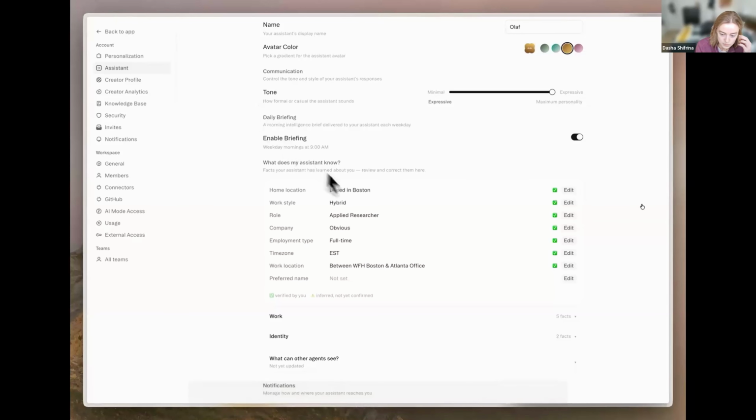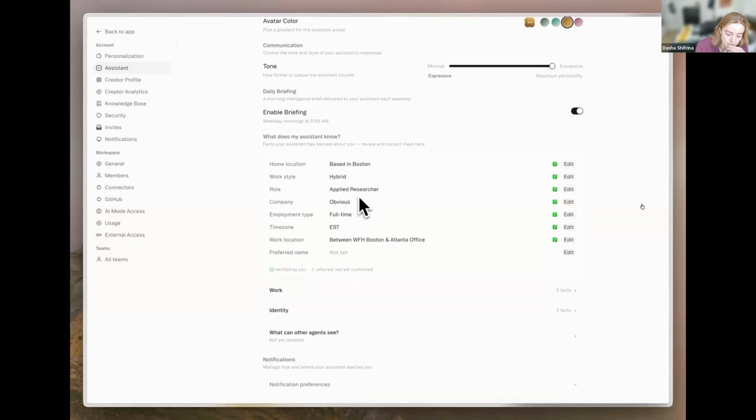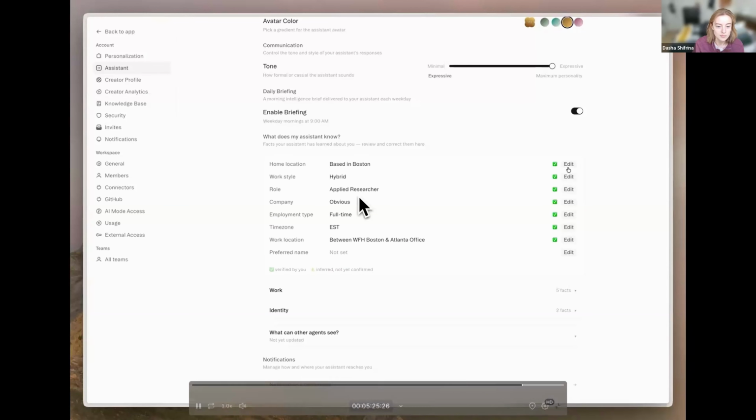So here you can see some of the facts that it's learned about me. It's also able to publish some of these facts, and you have full control when it does. But for example, it'd be helpful for John's assistant to know that I'm currently in EST time zone if John's assistant is trying to schedule something with me. The dossier is wide and expansive and covers many different parts of life. The dossier is secure and only available to your assistant unless there's pieces that have been published.